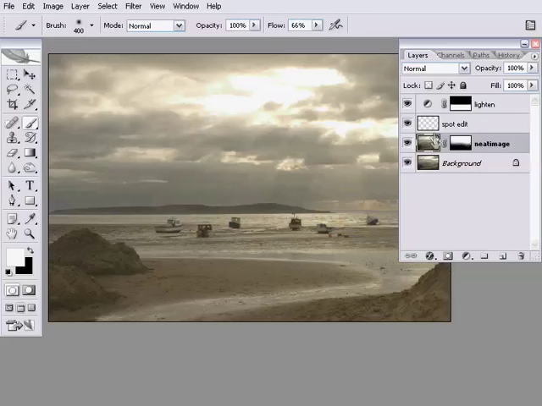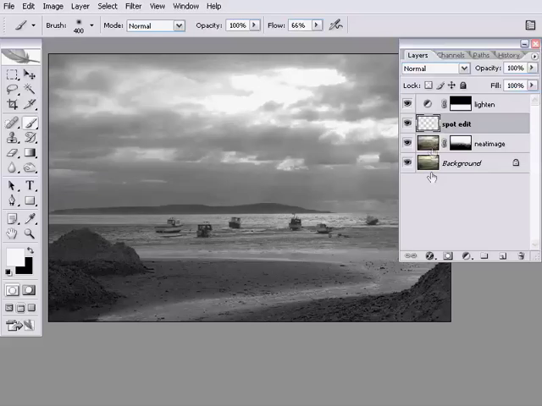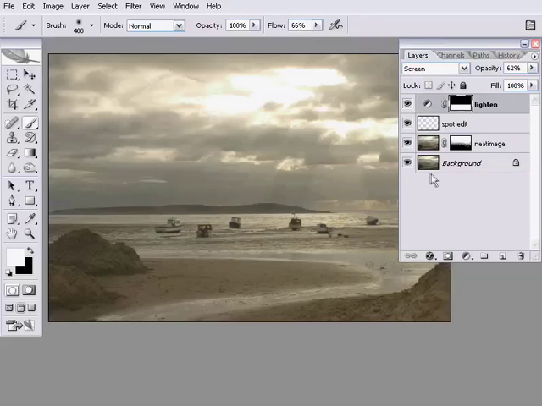So in this case, the first layer down that's got some image in it actually is the spot edit layer, because that's a regular bitmap layer. This is an adjustment layer, so this is adjusting colours and things. This has actually got pixel data in it, and in this case the spot edit actually just takes out a bird that's just there. It's a very, very small amount of pixel data, but it is the top pixel data layer.